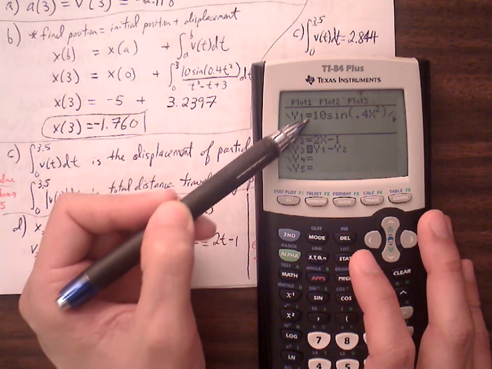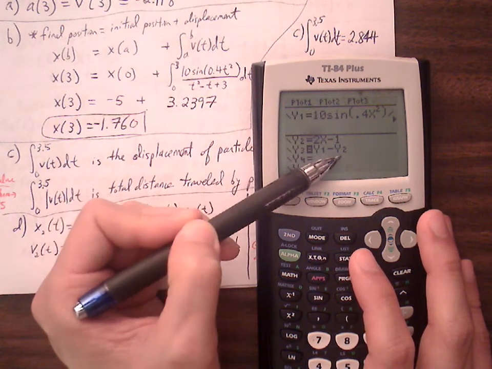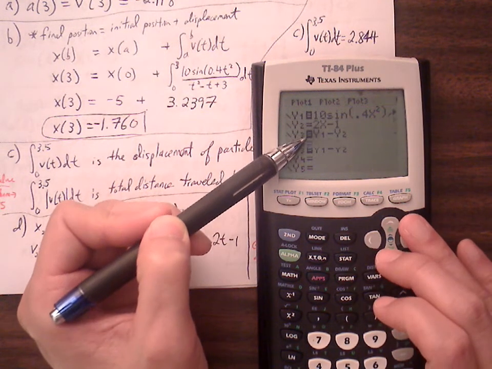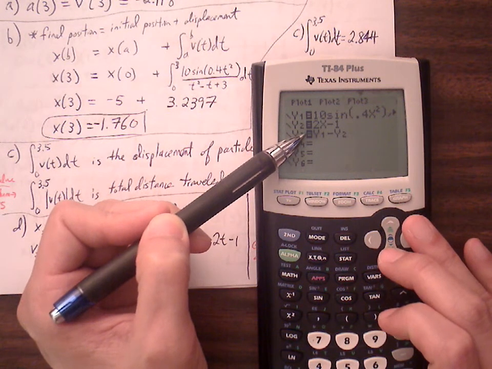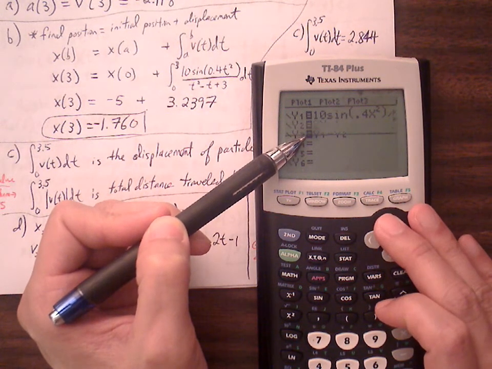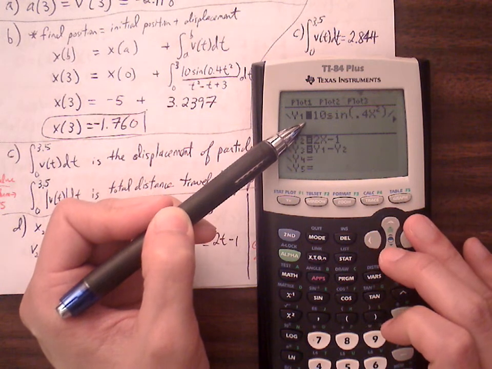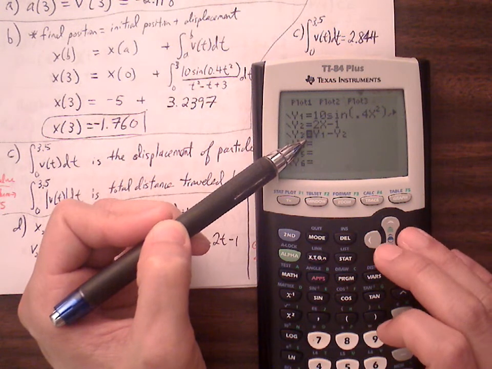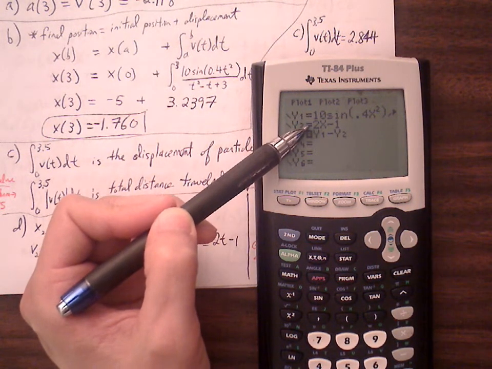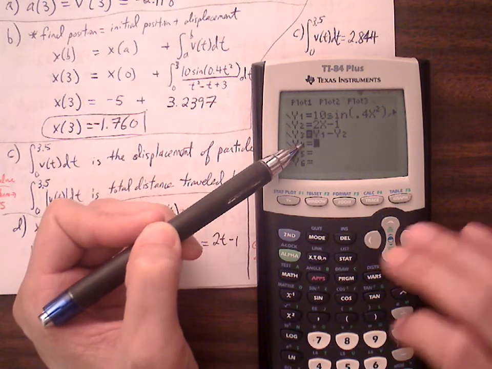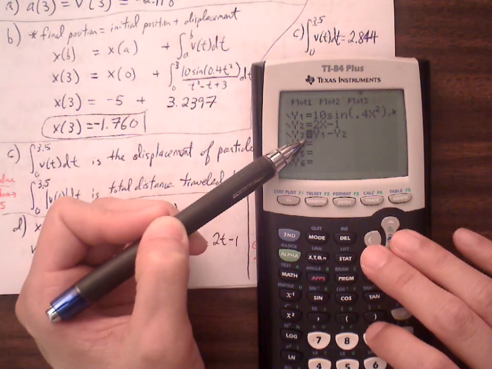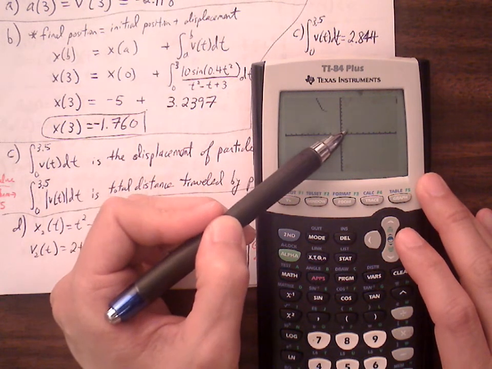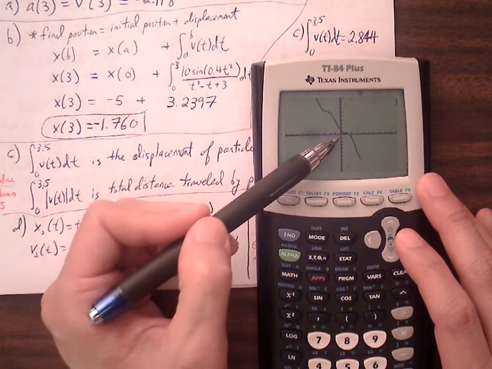Rather than putting everything on the same line, I'm just going to call it y1 minus y2, first velocity minus second velocity. I can unhighlight the equal sign, which just means that we can choose not to graph these functions. Hit enter at the equal sign, and as long as we don't have the equal sign highlighted, then the calculator is only going to graph the one that we highlight. So if we do zoom 6, takes us to a 10 by 10 window. We just want to see where is this graph going to cross the x-axis. So right now that's tough to see.